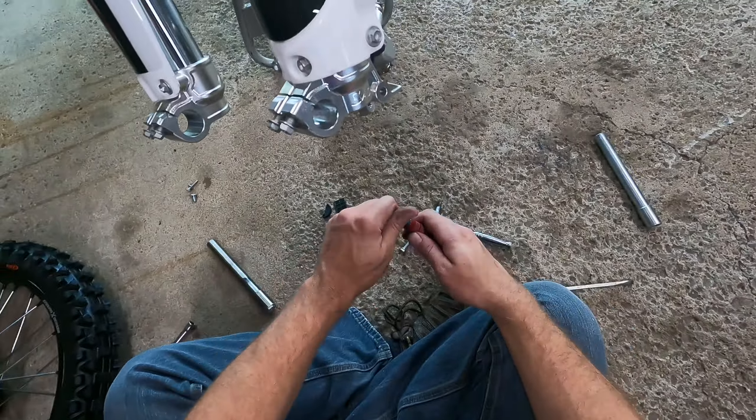Put the headlight on next. I had the 2021 FSC 300R, and even since then there's been slight improvements — in the wiring and all that stuff and the horn. It's just interesting to see it progress. We're going to put the signals on here and get the headlight all ready to plug in. I did stick the battery in there so I can see which colors are which for the turn signals.